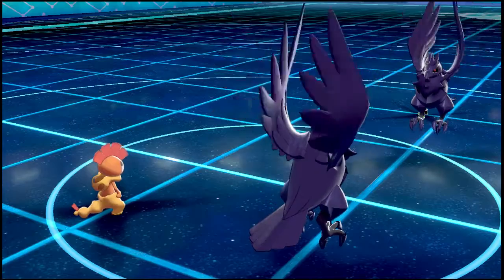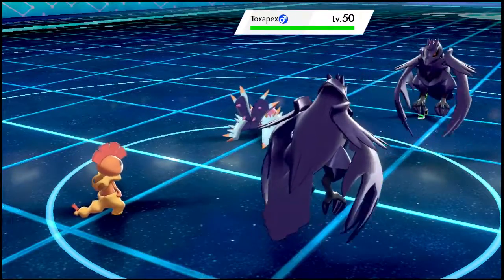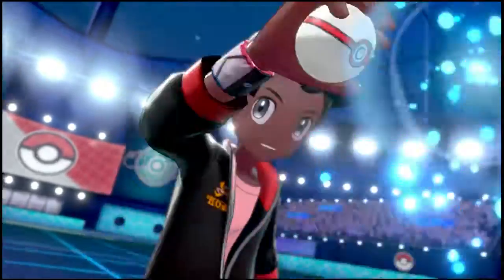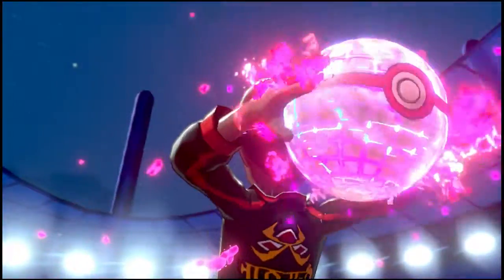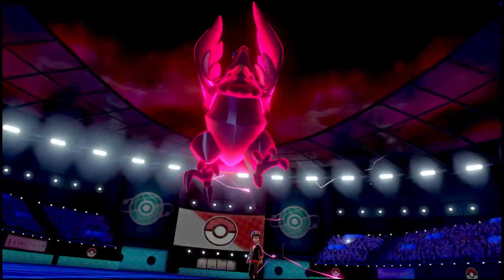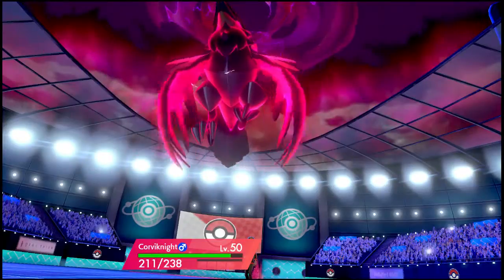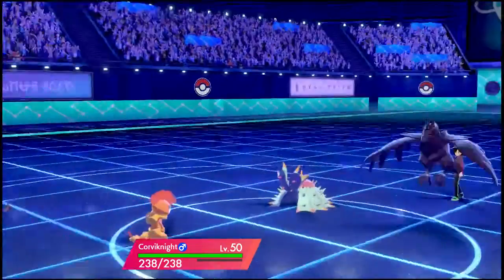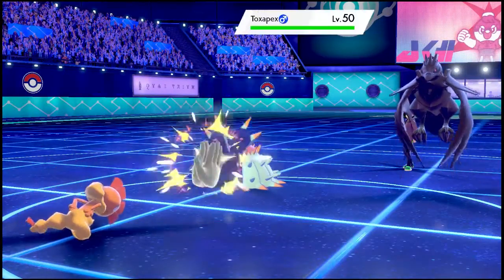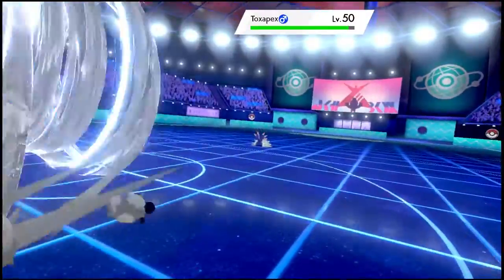Okay, so he switches out into Pex. I'm still pondering why. Why would you do that? Anyway, let's just get this started. G-Max Corviknight. I mean, Dynamax Corviknight. I'm bugging. Go for the Fake Out and get the Max Airstream. So next turn, I'll switch back.